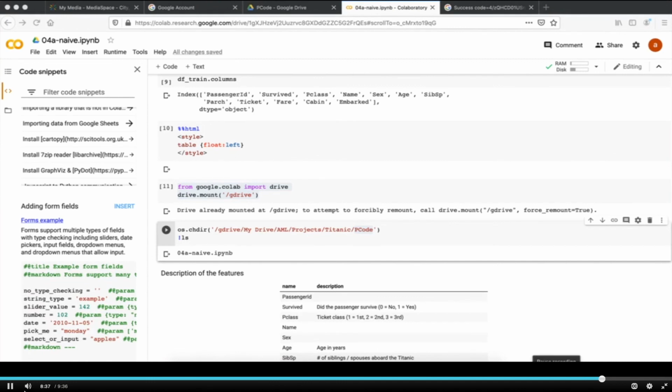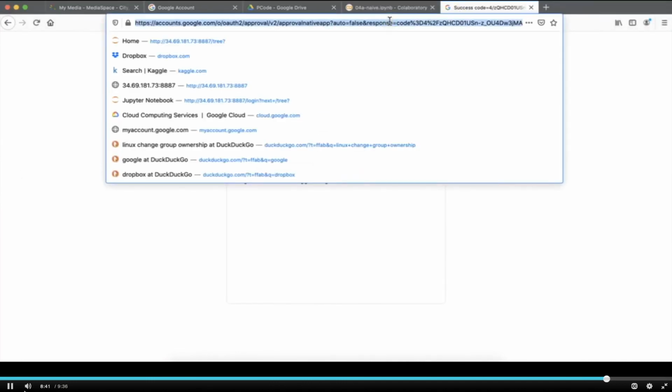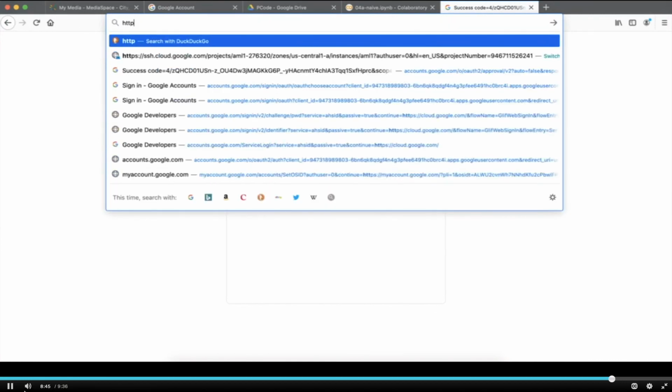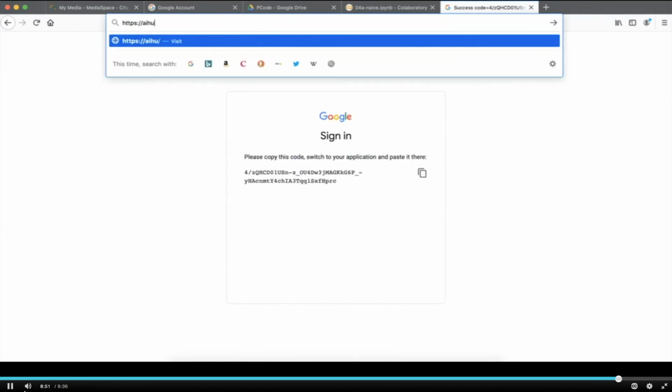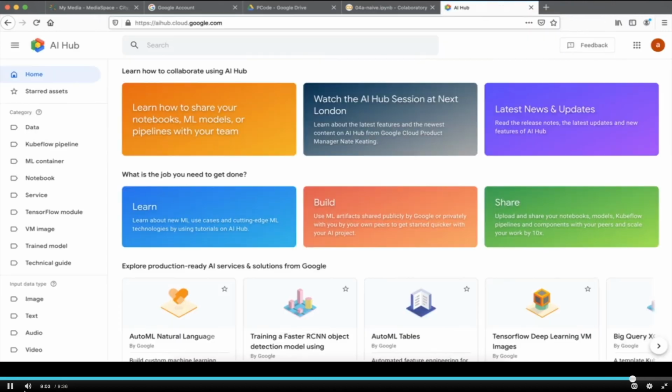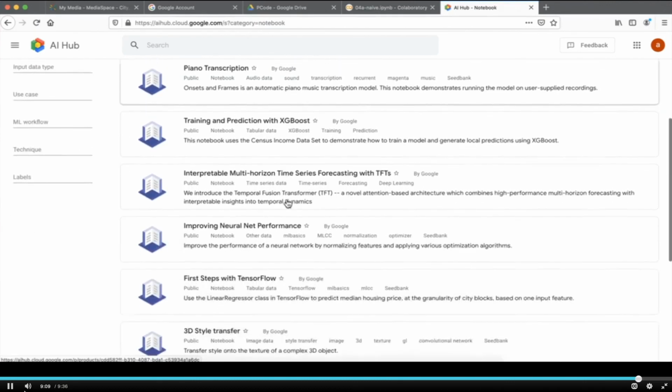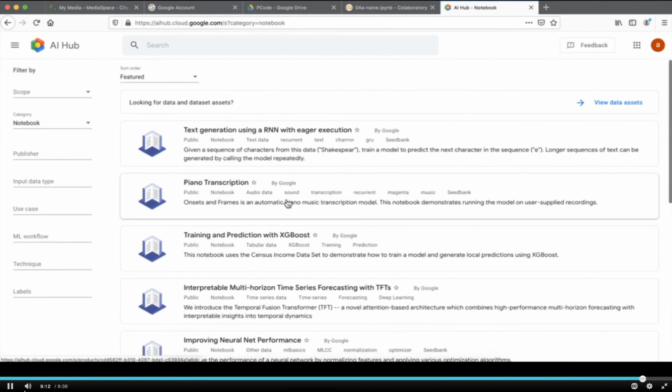One thing I would say about the Google Colab environment is quite interesting. If you go to https aihub.cloud.google.com, this is pretty interesting, and within here there are loads and loads of more or less complex notebooks which give you tutorials over all kinds of things, and these notebooks generally will run in your Colab environment.